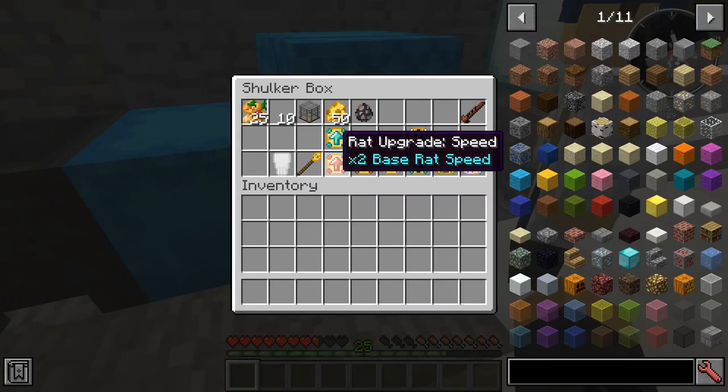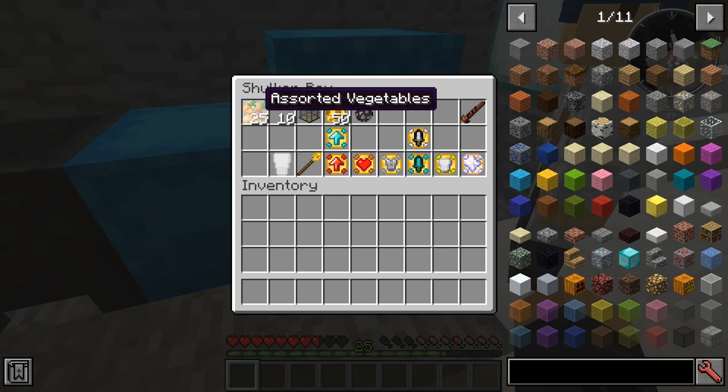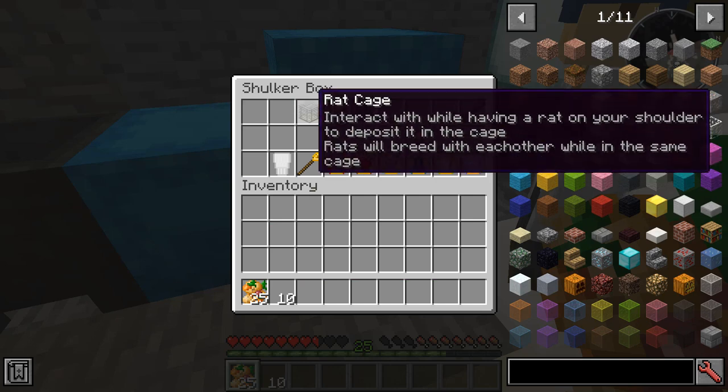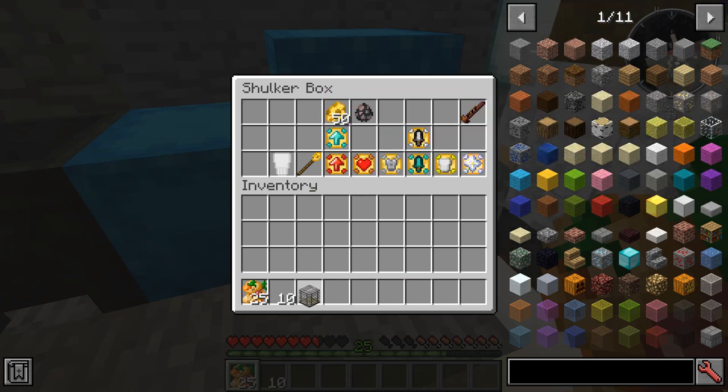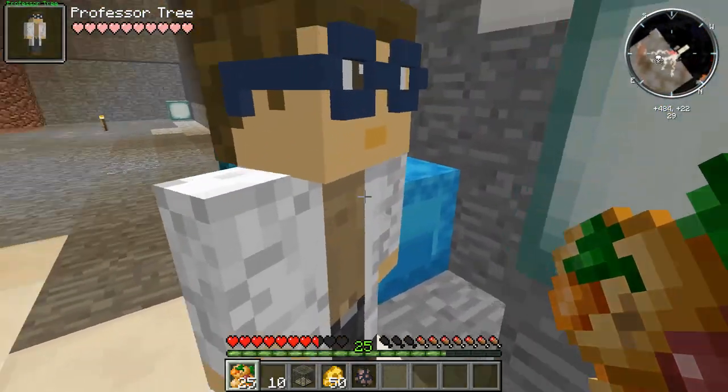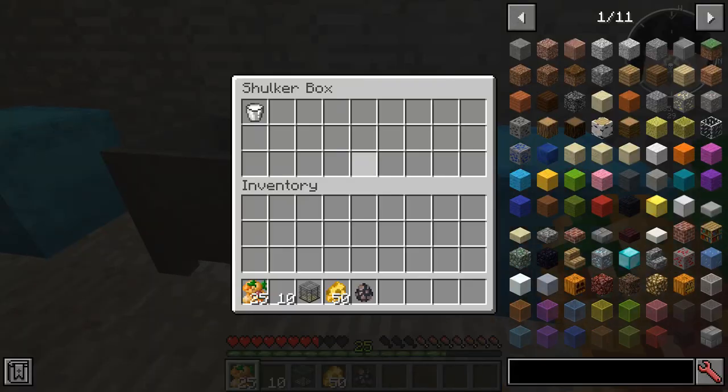Let's see. Okay, so you gave me some assorted vegetables. I'll keep them. Some rat traps. Rat cage, some cheese, a rat. So you want me to tame a rat? Is that what you want, Professor Tree? Is that what you want from me?